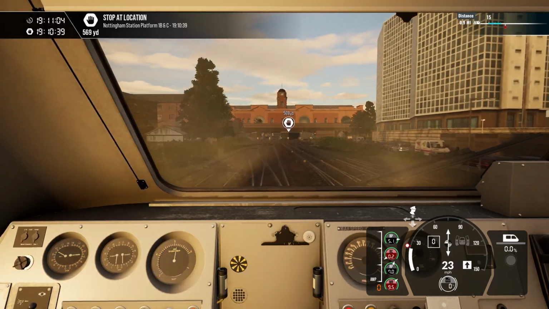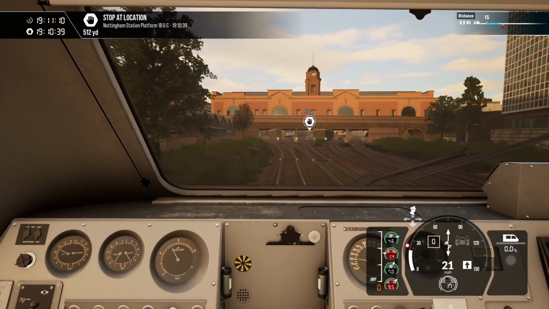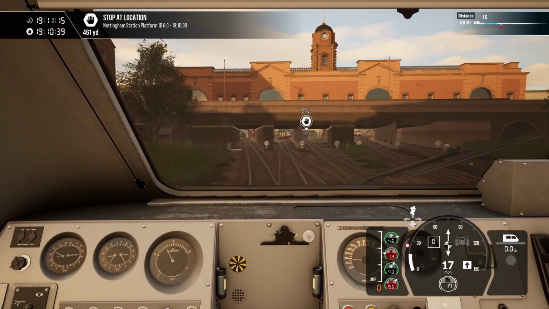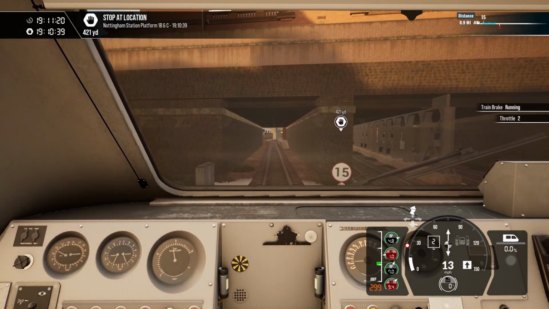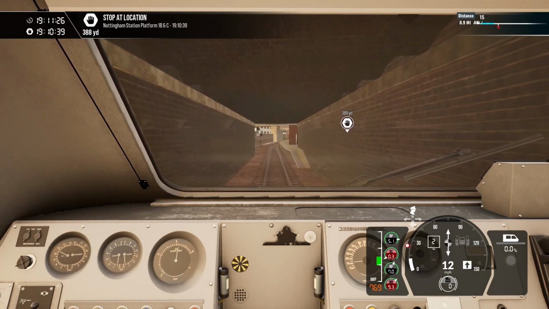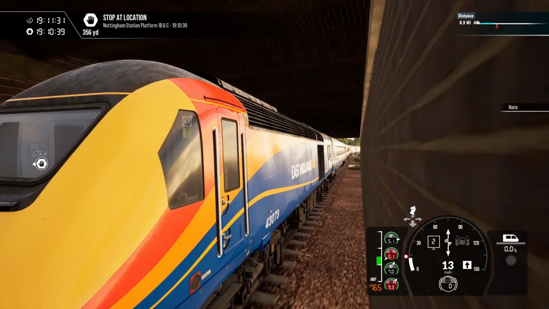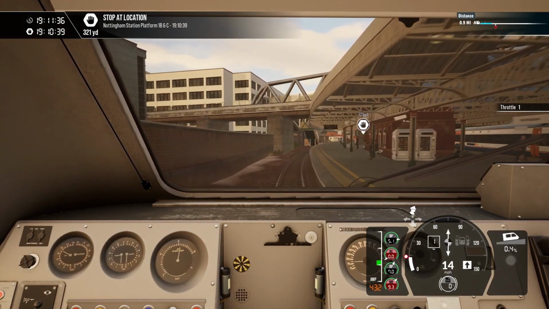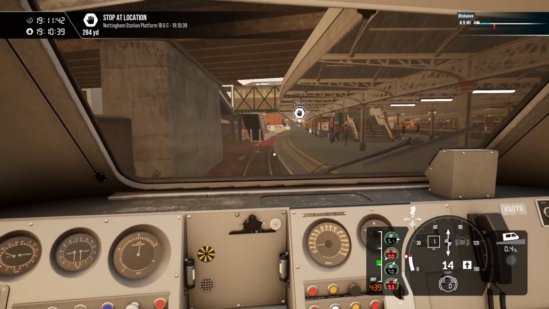After a mildly successful run into... Right. I'm getting shunted over to the far platform. The Nottingham station itself is modeled really nicely. I don't want to slow down too much. Let's put it to notch 1. There's a 158 on the right there. Looking very good.